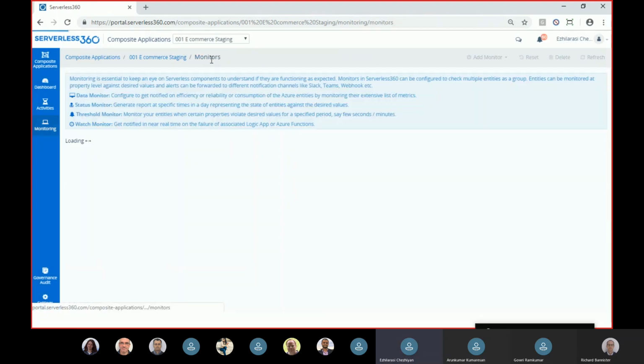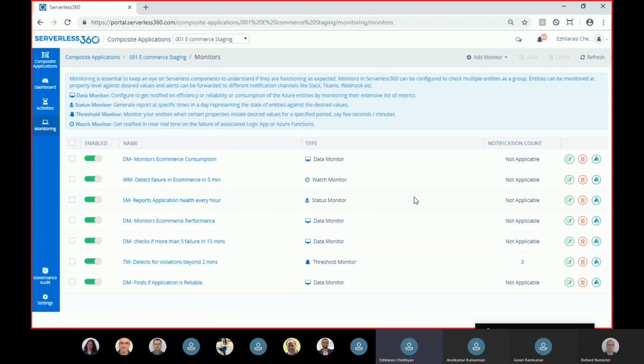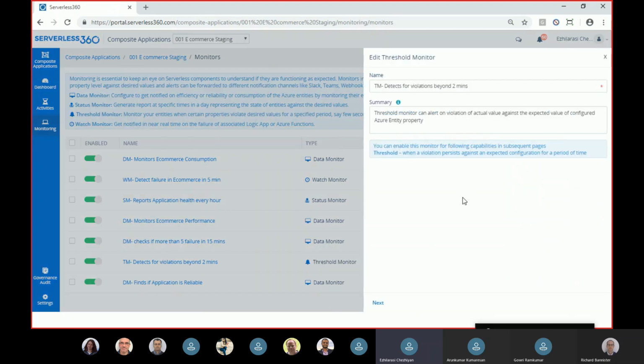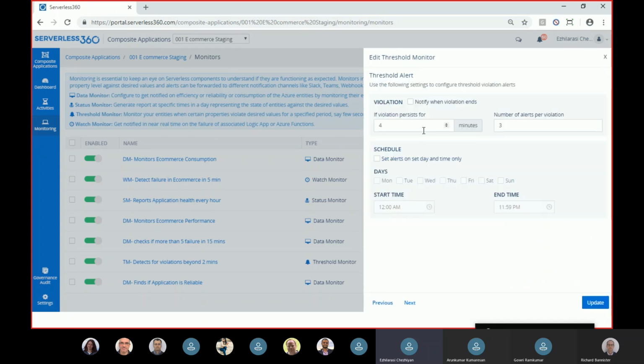Say if my requirement is slightly different, say I want to monitor on the status and the properties, but I need to get alerts only when there is a violation in the configuration that I have made. Then my choice should be a threshold monitor. This threshold monitor can be configured to detect violation for a specific duration of time.